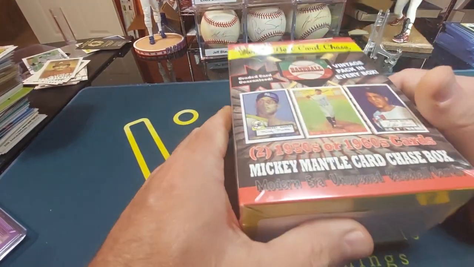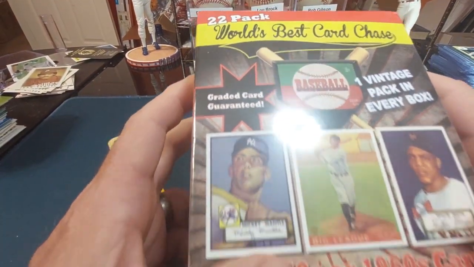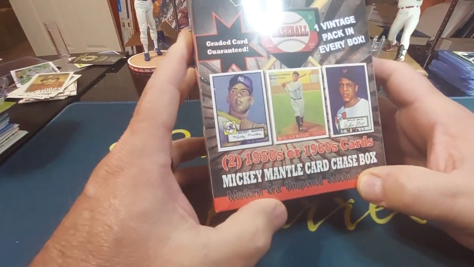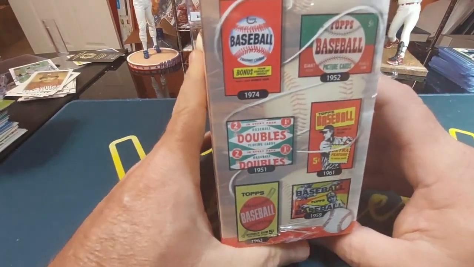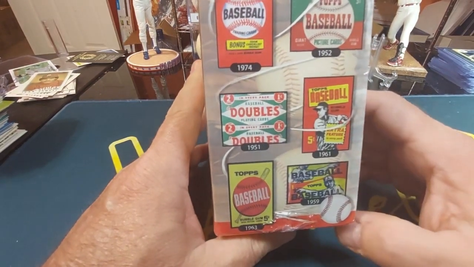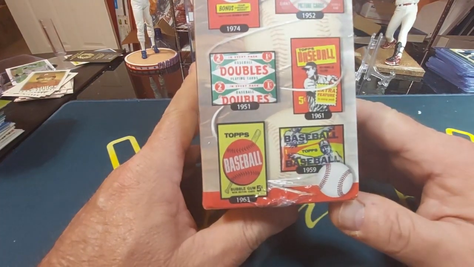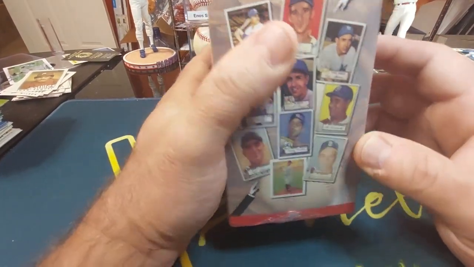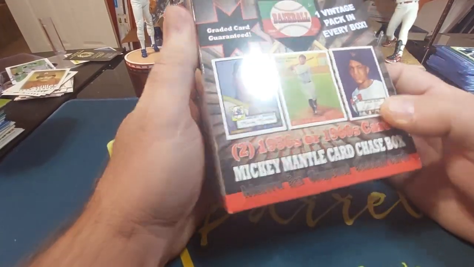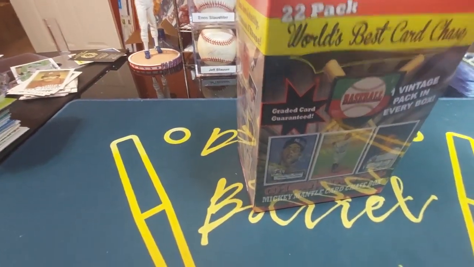Today I've got the world's best card chase, looking for Mickey Mantle chase cards. It's supposed to be one of these packs from the 1950s or 1960s. Could be in here: '74 Topps, '52 Topps, '51, '61, '63, '59. I don't know what to expect. I just saw it and picked it up, so we're going to give it a look and see.